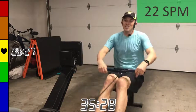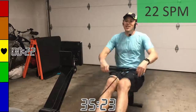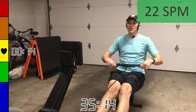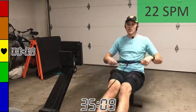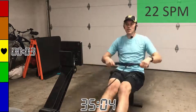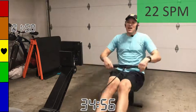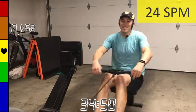So coming up on that shift to go up to the orange zone, go at a slightly higher rate in about 20 seconds right here. My monitor is sitting on watts. Getting it over to the 500 meter split, which I'm more familiar with. Let's build up that pressure and the rate. Find 24 strokes a minute right here.